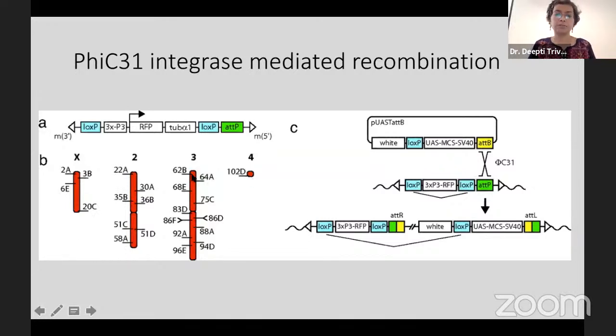So these are attP flies, and when they are injected with a construct which has an attB in it, it can recombine, and this construct is then integrated into the genome of the fly. This is a much more efficient way of generating transgenics using any of these loci for integration. The other advantage, not just that it's much more efficient, is that we know about these loci, so it will not interrupt any gene function.